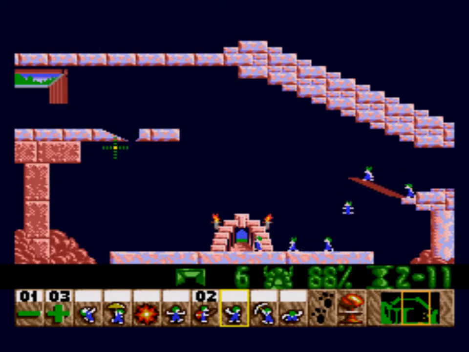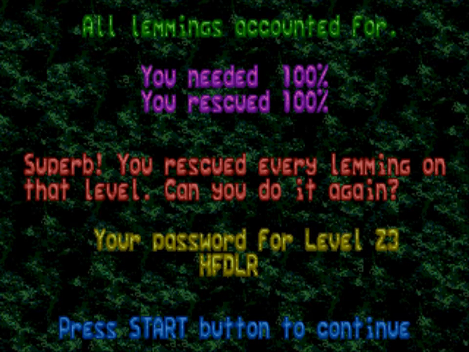We saved our guy over here with the miner, and got the blocker free, made him a floater, and we had two whole builders left over. Fantastic. Let's move on now. I always thought it was a little weird that you had to save 100% on that one. But then again, I never really had to worry about it, so whatever.